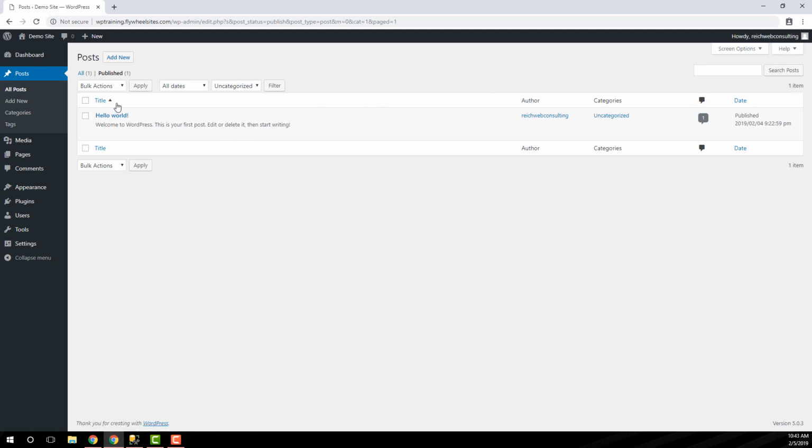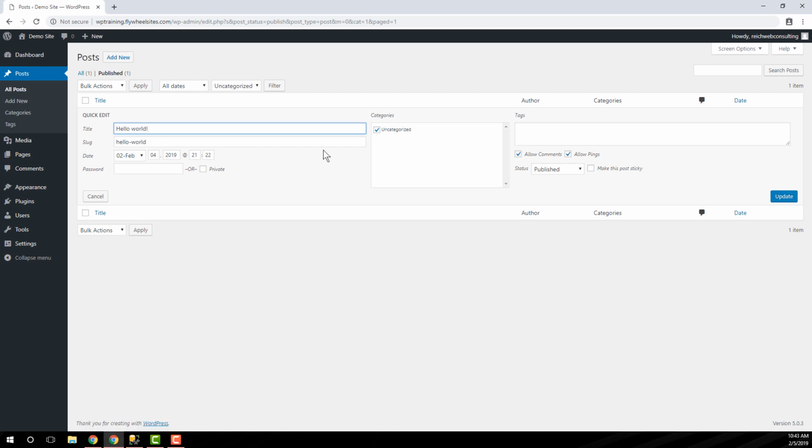All right, now we're actually getting down into our list. It's showing us our only post, and we've got a couple options here. We've got the edit option, which will take us to the full edit page that we'll get to soon. We've got quick edit, which opens up the quick editor. This gives us quick access to a bunch of the fields and options available for our post. The title, the slug, which is basically the part of the page URL that is specific to just this page.